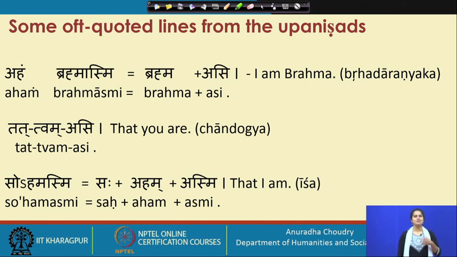The philosophical purport of this is fantastic and it is something that you can spend a lifetime contemplating upon what it would mean. And then the next Mahavakya says, not just I am that, but you are also that. Tat Tvam Asi. That you are. Not just I am that Brahman consciousness, but you too are fundamentally that same Brahman consciousness. Tat Tvam Asi, coming from the Chandogya Upanishad. And the realization of that, Saha Aham Asmi, that I am. Saha aham combines together with the Sandhi and becomes Soham Asmi, from the Ishopanishad.